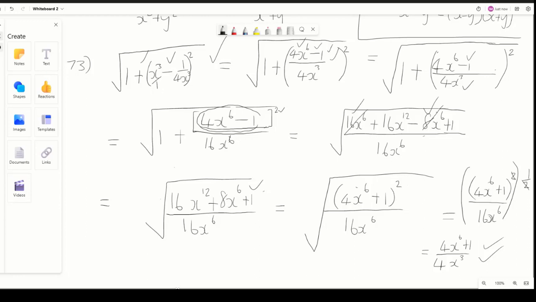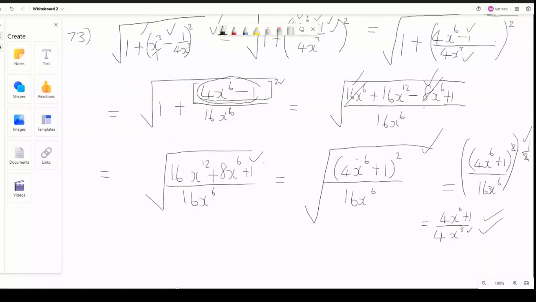And then ultimately, I just rewrote this third form in exponential form like that. And then made sure that I do the necessary cancellations using my laws of exponents. So here, a half times 6 gives me 3 in the denominator here. And then 16 to the exponent a half, well, that's 4 squared to the half gives me 4. The square root of 16 is 4, well, plus or minus 4, but for now, let's stick to the positive square roots, unless they say they allow for negative square roots.